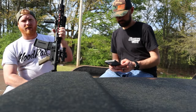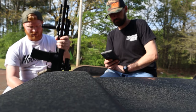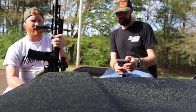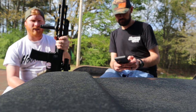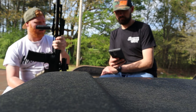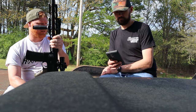The plan for this one is to HPA it, because I like the M4 platform, to get a little more range, and that's really all I'm concerned about right now. I want to keep the M4 platform. It's got an AK. I haven't really showed the AK in any videos, but I got a pretty nice AK, but I think I'm going to sell it to one of my buddies. It's got a Jack Polestar jack in it. It's pretty nice. But I'm going to rebuild the motor and then sell it to a buddy. And I'm going to HPA this one because I really like this gun.